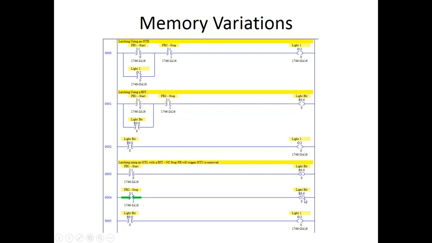So once again, here's the latch and unlatch. What do you prefer? Me personally, I like the parallel rung here to see that the memory is held and that my memory, my start and stop are all right there. On one rung, I can see that there's memory. This works right here. This is fine.